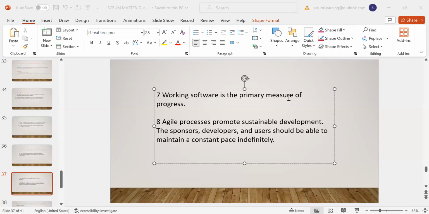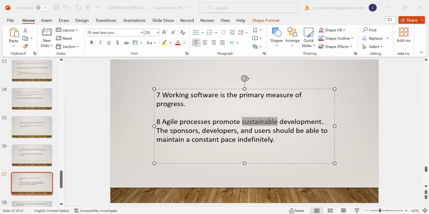Okay. So we'll go with the second line first and the first line last. We'll try to understand what it means. For you, the word sustainable is something confusing, right? That's what you are saying. And the second point, is it related to that first sentence, or is it totally different? Yes, everything is interrelated. That is what I'm not getting, sir. How are constant pace and sustainable development related?